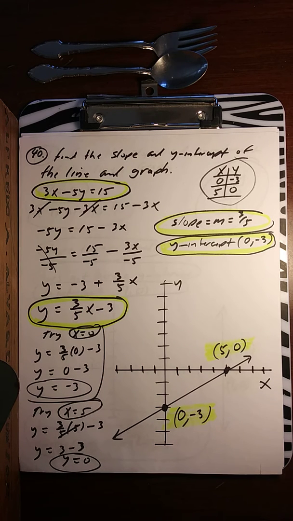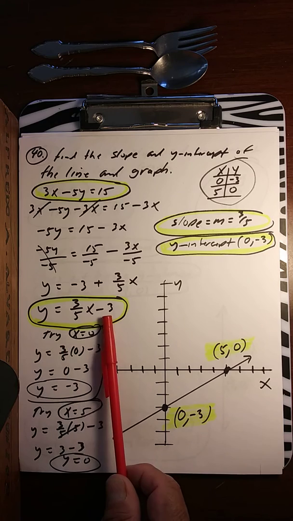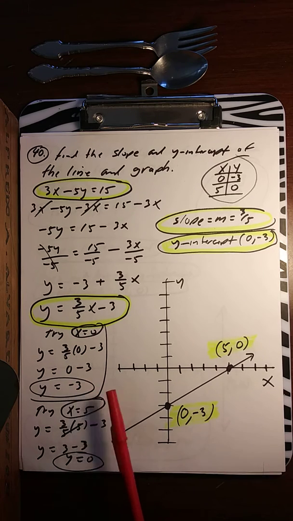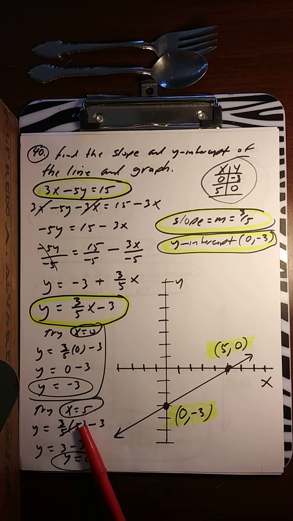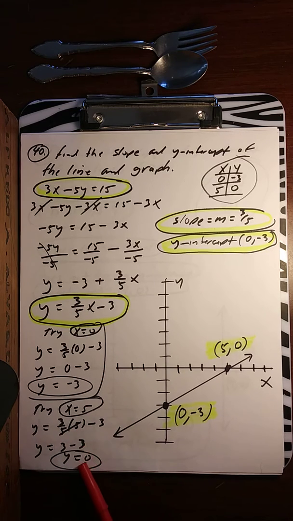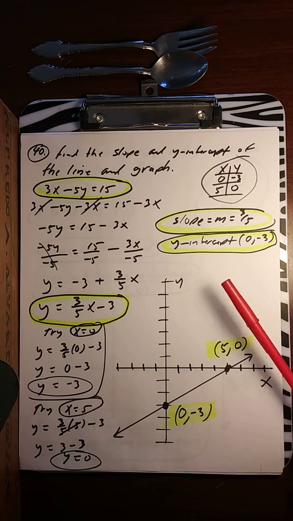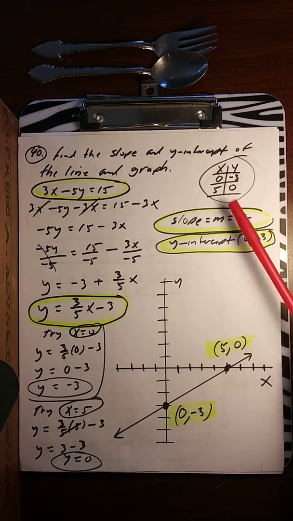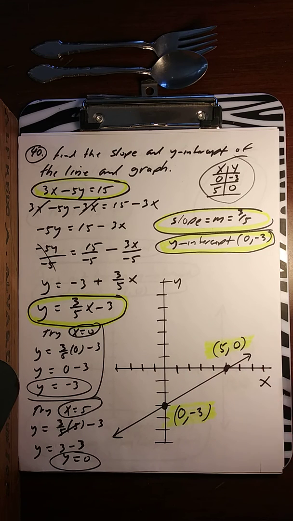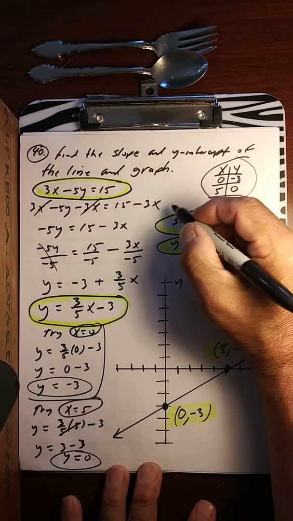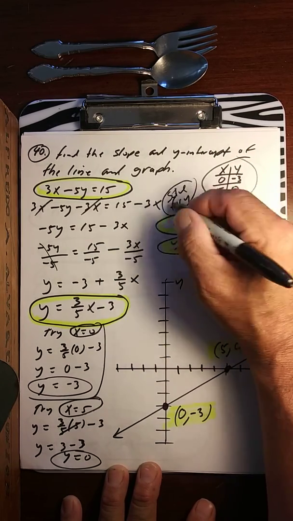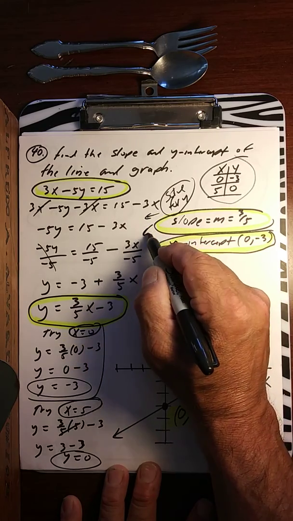So now we have this formula here. So try 0. Put a 0 in there. You get 0 minus 3, which is -3. And let's try 5. 5 in there. 5 cancels out. 3 minus 3 is 0. So we have the points. At 0 you get -3, and at 5 we got 0. So there's the points 0, -3 and 5, 0. And notice here that we solved for y first, and then we got this.